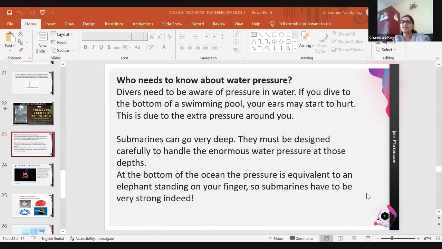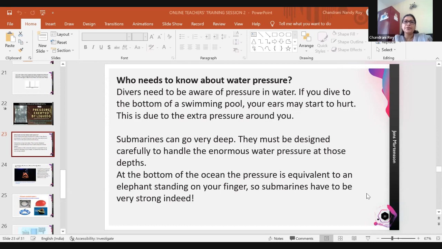Now this is something that is not directly allied to the book, but this is some additional knowledge that we can give children. Are you able to view my screen, teachers? And also it helps to explain how the boats or ships float in the water. Yes, but that is more about upthrust or buoyancy, the principles of flotation. Water pressure is more relevant when we are diving into a pool.